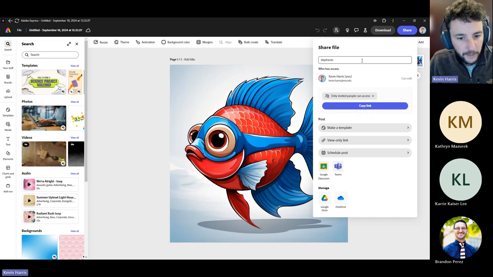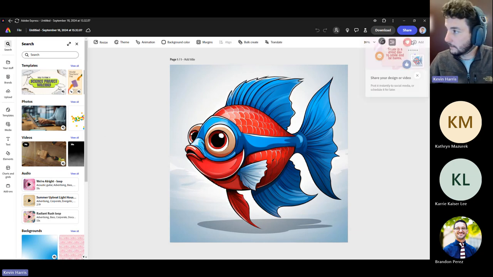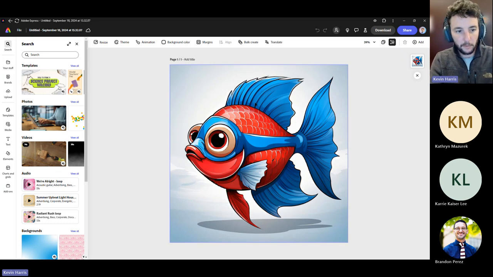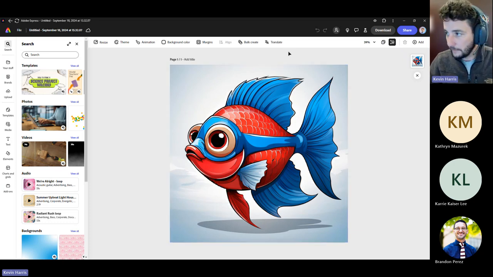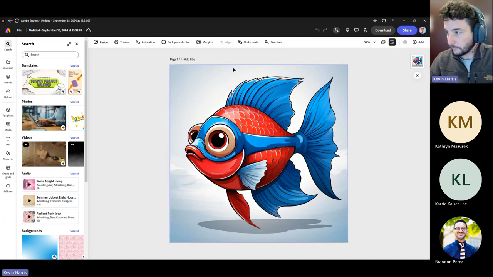A lot of students coming out of high school probably are going to have more experience with Canva because it has free options. And a lot of secondary schools use that. But anything you can do in that, you can do in Adobe Express as well. And we have access to it. So it's pretty powerful. There's a lot of things that they could do depending on the type of project that you want. And they can collaborate on that. They can share that in that group discussion. And then they can submit their final project through the project submission. In this case, they might submit a link, which then you could access to assess their work.